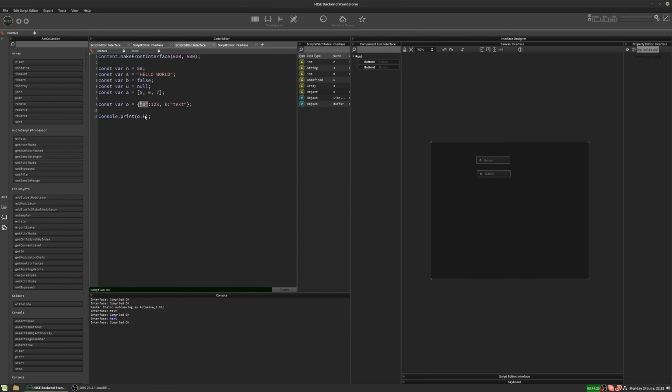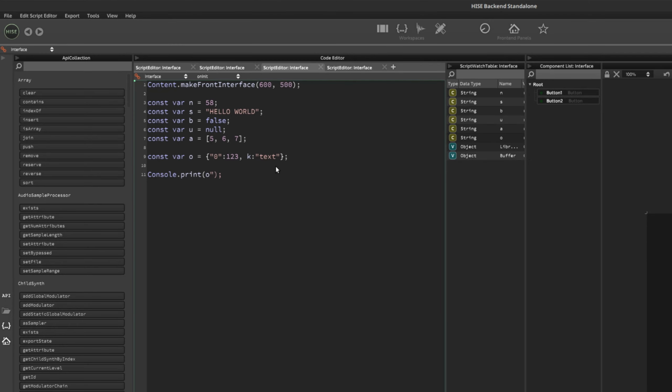Now our first key that we used is a 0. Let's see what happens if I just put 0 here. We get an error because it doesn't know that 0 is a string in our object. It thinks we're just referring to a number, and if I put it in quotation marks, that's not going to work either. So this is an example of when you'd want to use the square bracket method.